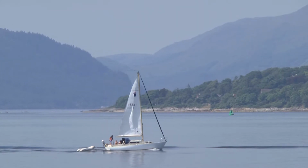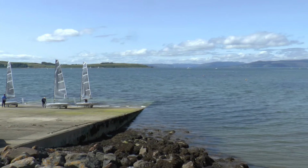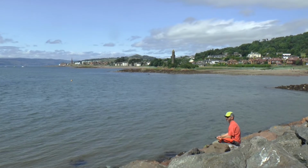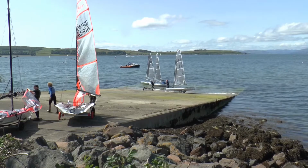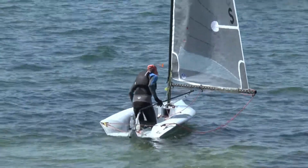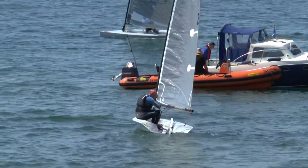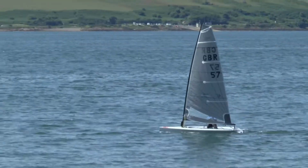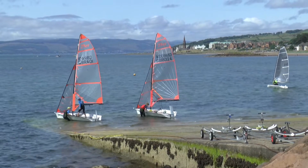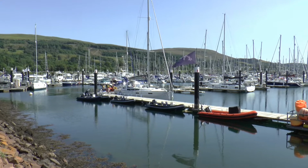This was as far north as we went, and we drove back down the coast, stopping at the big Largs Yacht Haven, which claims to be Scotland's finest marina. The outer area is the sailing club, which was very busy with people in small boats enjoying the summer holiday. The inner harbour has berths for 700 larger boats.